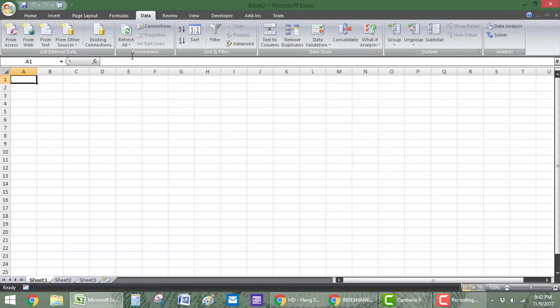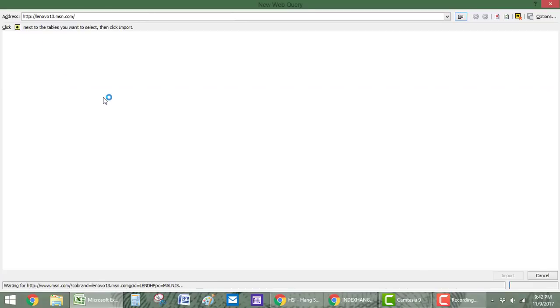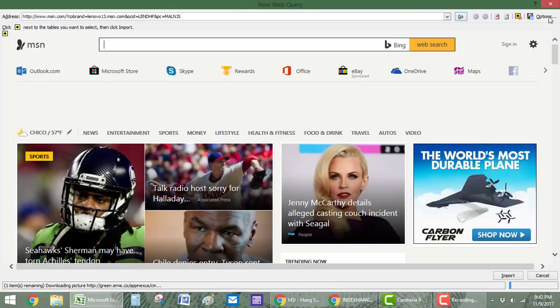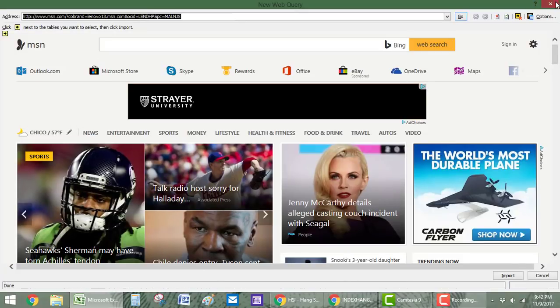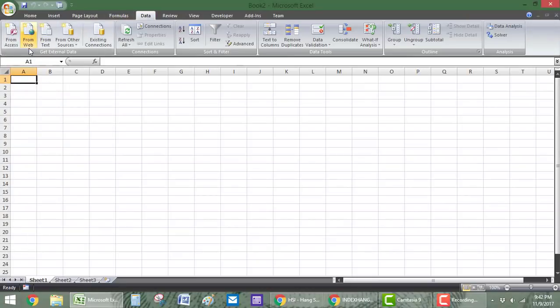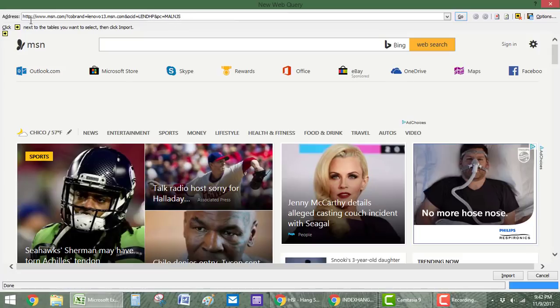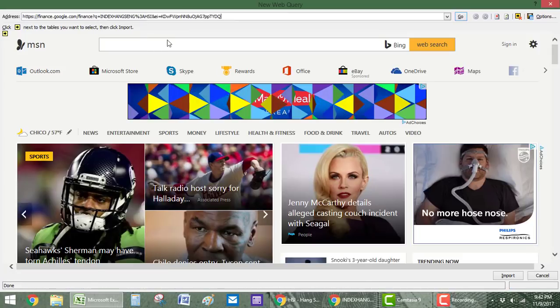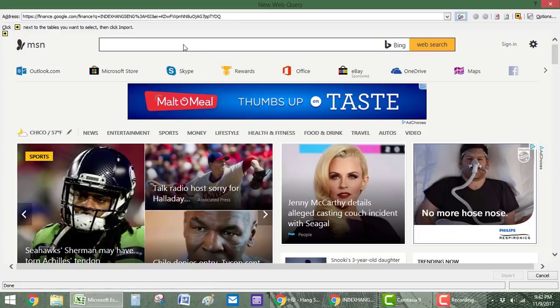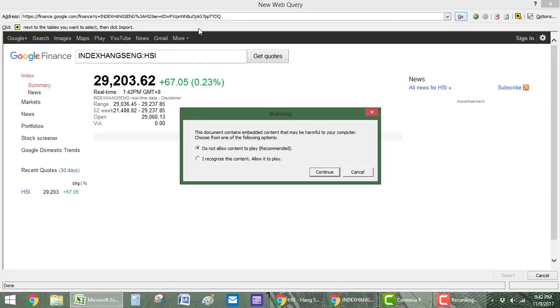You actually don't even need to record a macro for this. You can if you want, but there's not really need to. You can pull data from the web. Under the Data tab, you go From Web, and it opens a browser, not really like Chrome or Firefox, just the one that's built into Excel. Go ahead and paste your URL in there.